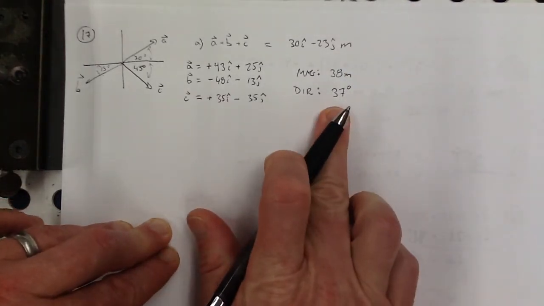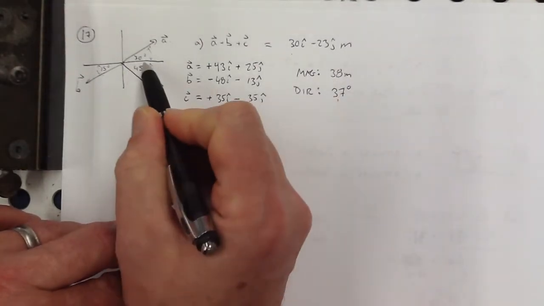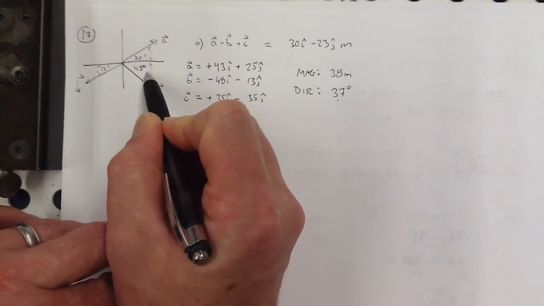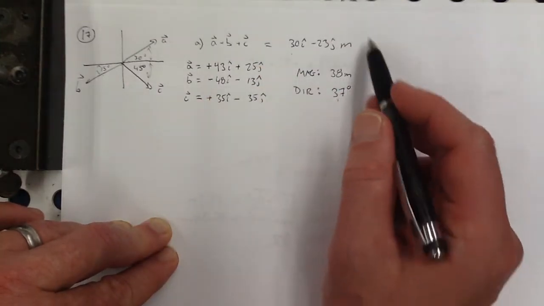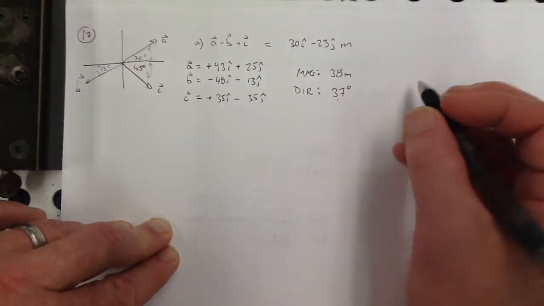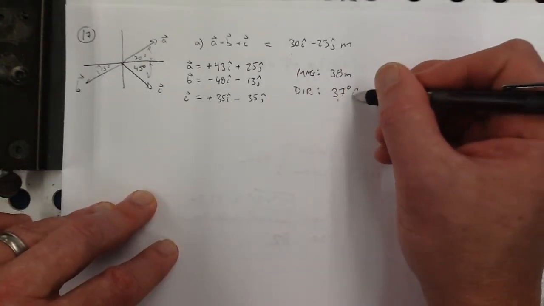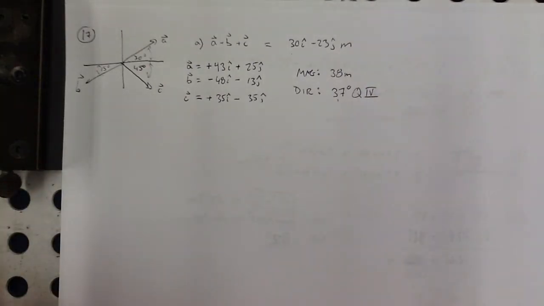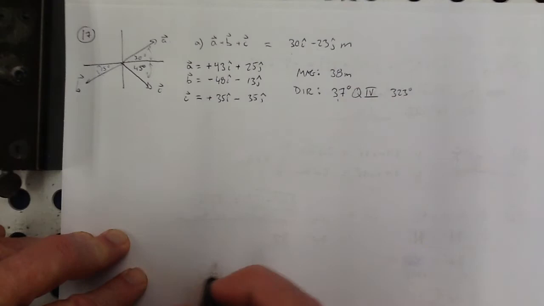All right, now it's 37 degrees where, let's see, this is positive, negative, so that's the fourth quadrant, so that's like 37 degrees, like down here. If you wanted to be consistent with the way the book presented those angles, they're doing it on a 0 to 360, so it'd be really like 360 minus this. I'm cool with you saying that it's 37 degrees into quadrant 4, but the book is probably going to say that it's 323 degrees, and we'll check that in a minute.